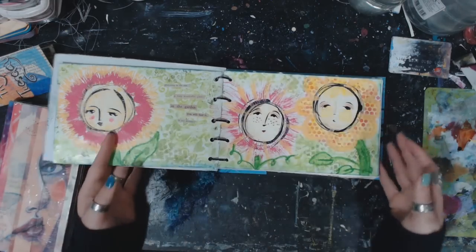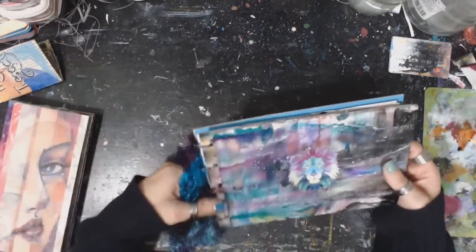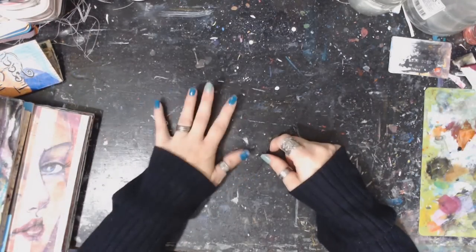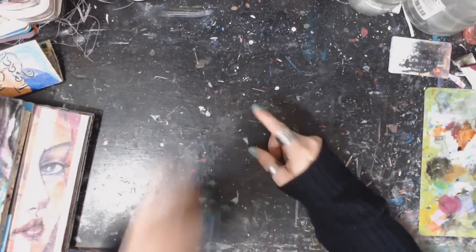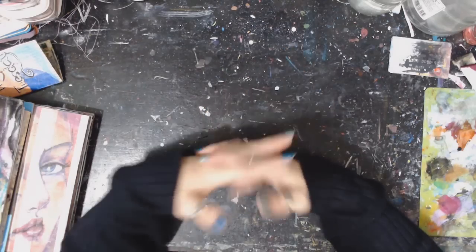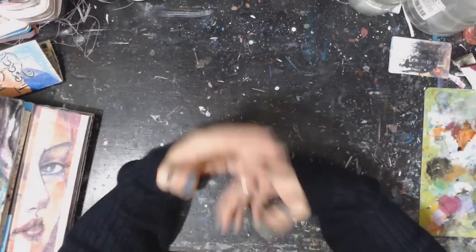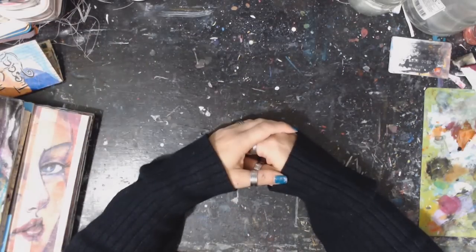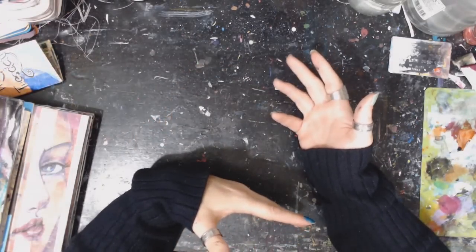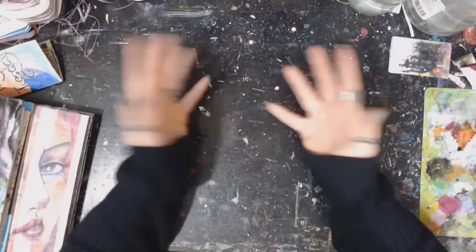Get you some paint, get a notebook. Grab one of your kids' notebooks — I know you've got a stockpile of them. Get one out and play with it. Quit looking at everybody else's saying I want to be, I want to do — and do you. Have fun, because that's what it's about. I hope this helped a few of you understand that what you're seeing isn't always how hard it takes to get there. Try it, because you never know — you could be the next Picasso. I hope you guys have a wonderful day. Hit me on my Art It Out Facebook group, Instagram, my Shared Dailies, and of course here on YouTube. Happiness to you, go make a mess, and Art It Out. Bye!